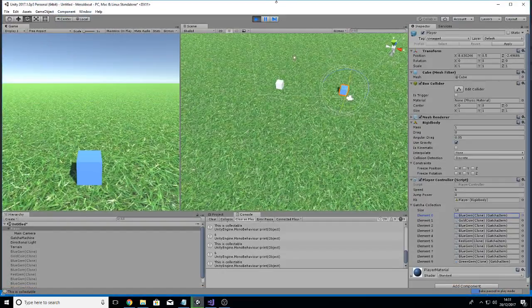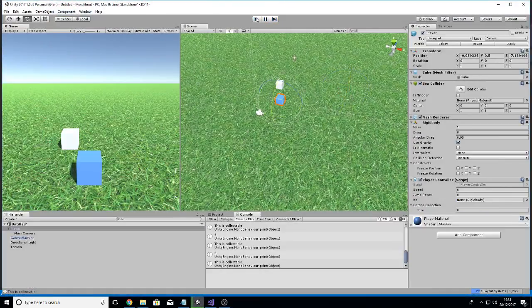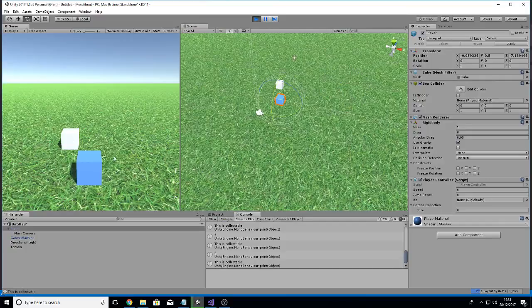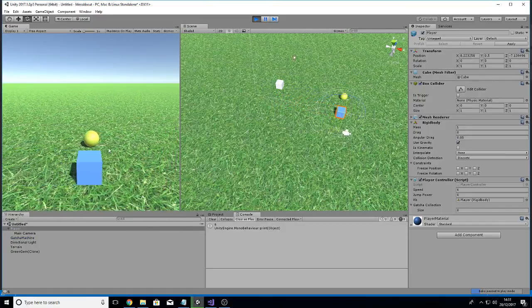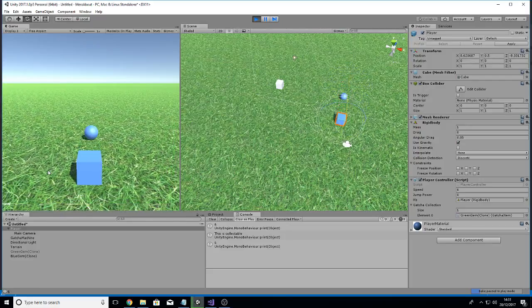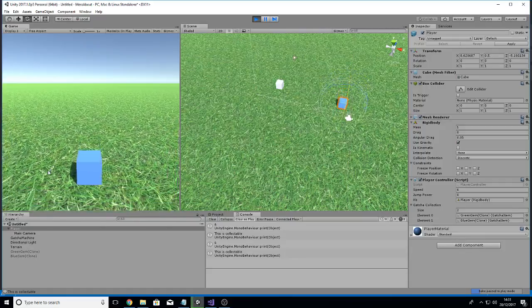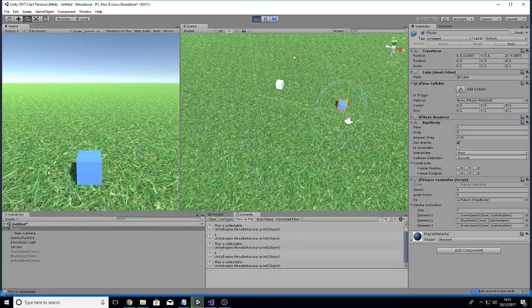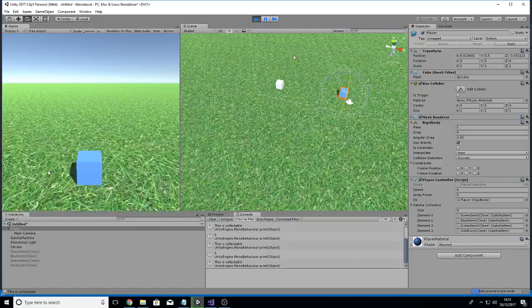So if I literally go here, let's stop this for a second and press play. That's G to create one of these. Now if I go here, and from the player's perspective, he goes forward, collects it, and it goes into his inventory as a green gem. Now if I press G again to generate another one, he can collect that and generate something else. He can collect that and generate something else, and he can collect that.